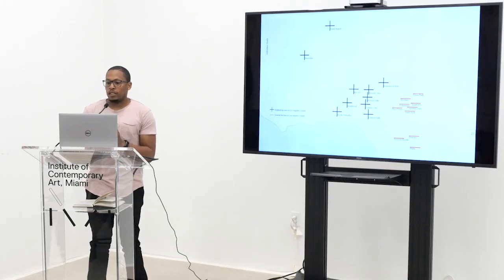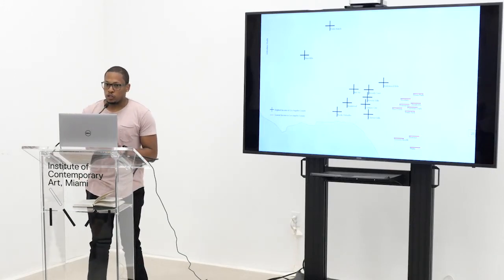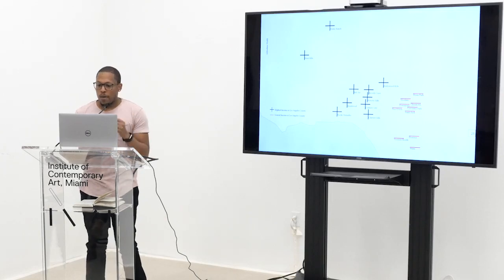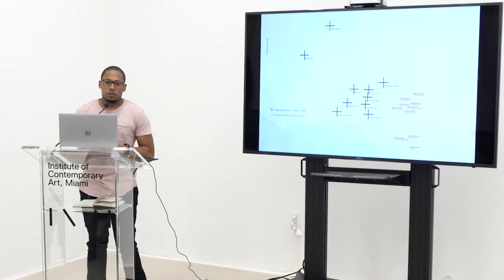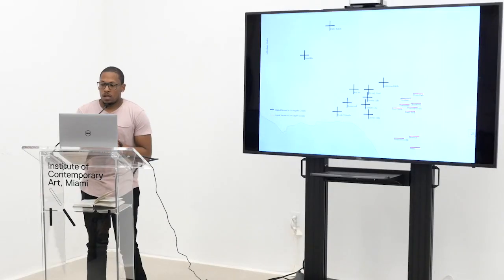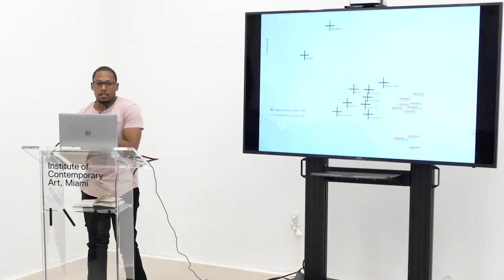I started to find out that there was this sort of invisible wall of resources. That wall manifested itself in Brentwood, Bel Air, Beverly Hills. These places had high levels of intellectual equity, high levels of social equity, and high levels of financial equity. Their counterparts to the east did not.